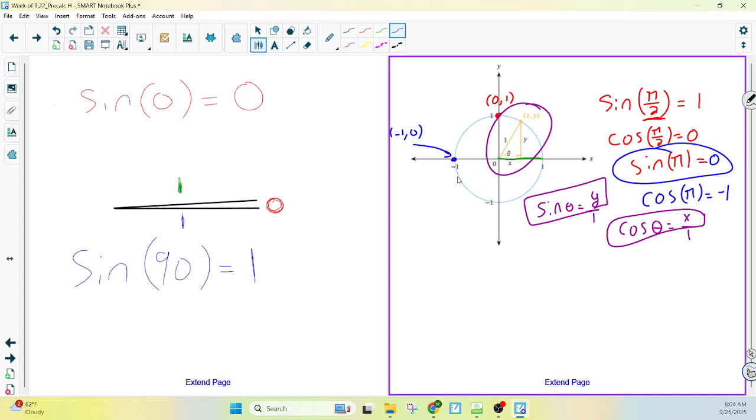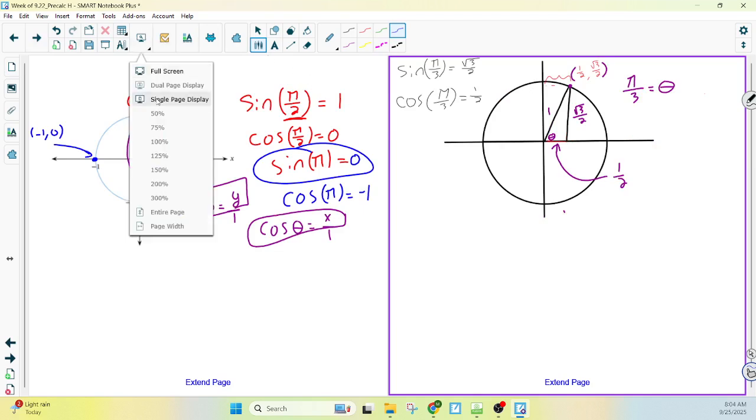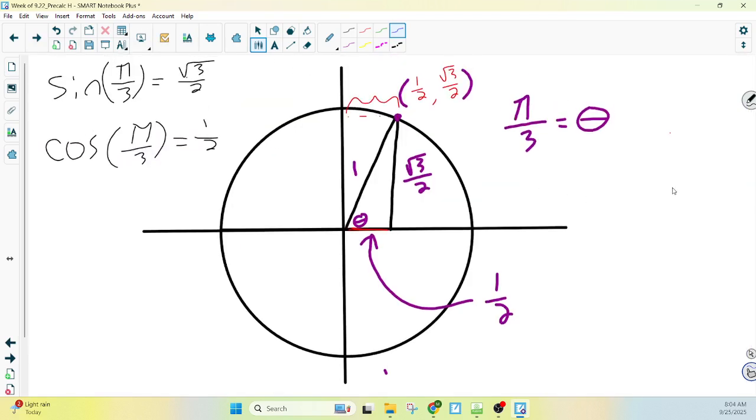So all of these points that you guys gave me on the circle are actually called quadrantal because they're on an axis. And typically they're 0 or 1 or negative 1. Sometimes they're undefined, but not today, in the future. So that's pretty much where we're at. That is basically the unit circle. We did our best to make it digestible, I guess. And then we'll talk about this one more time. So let's just talk about one of the triangles that's possibly inside of there. They're the special right triangles because they're so special. They're really special to us.